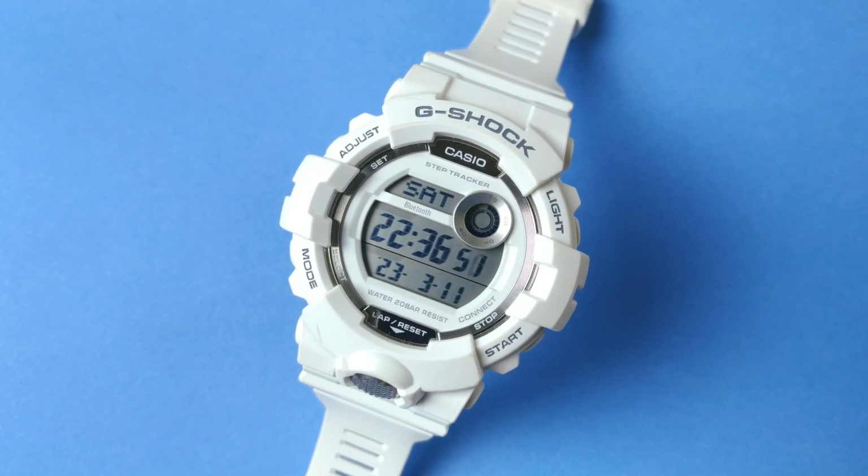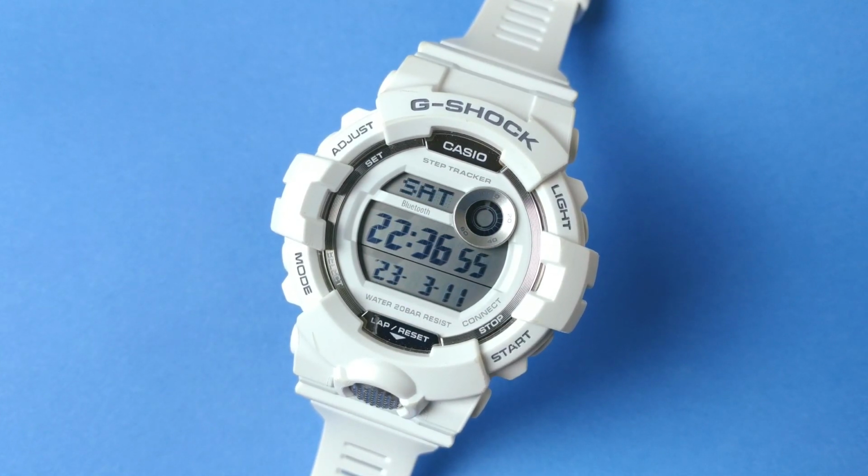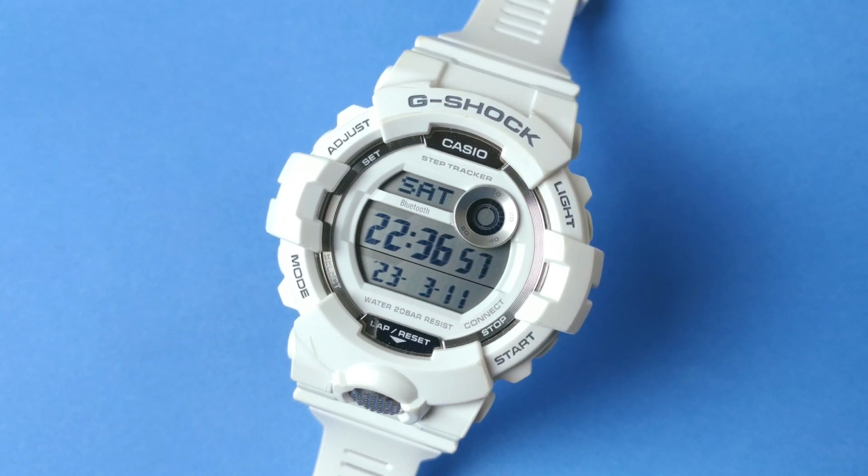I would wear this watch every day easily. I think it has a very attractive design, but sadly it is what it is. So there you go, here's my full review on this Casio GBD-800. Very nicely done by Casio with all of the functions that are packed in for such a low price. The design again I really like, and it's a little bit more modern than, let's say, a classic DW5600, but as you can see, ingenuity does not give the best results sometimes.